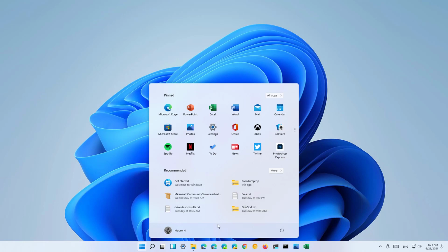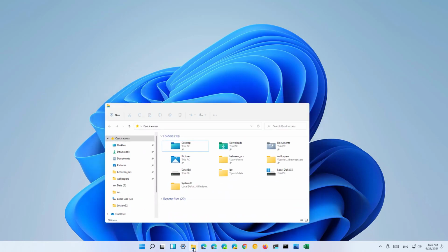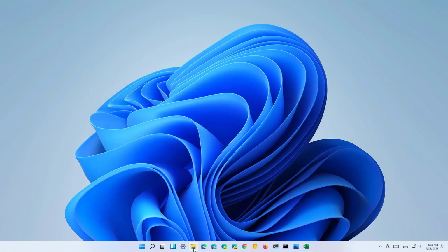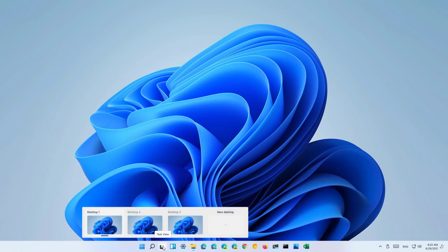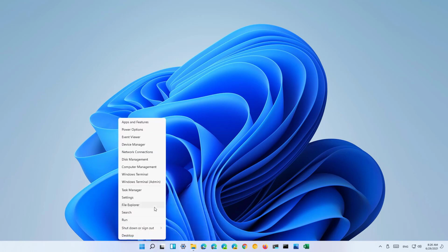Although the taskbar looks very similar to the previous version, the one in Windows 11 is new, and it has a center design with new animations when you are opening applications and when using specific features, such as, for example, when opening task view. As you can see, the animation when clicking the button. Also, when you hover over the new buttons, you will now get access to different options, and you will continue to see thumbnail previews for different applications. And this is how the Start right-click menu looks like in this new version of Windows.